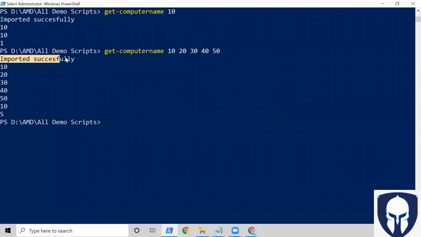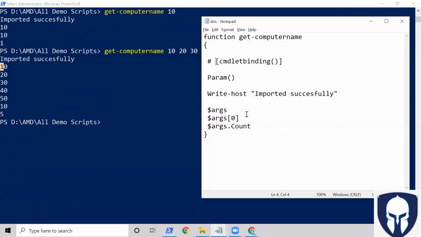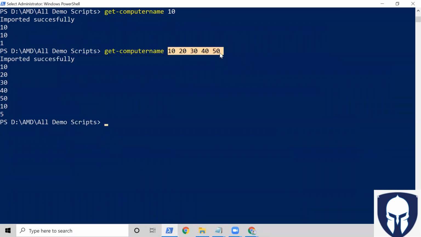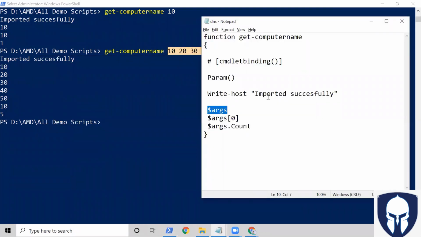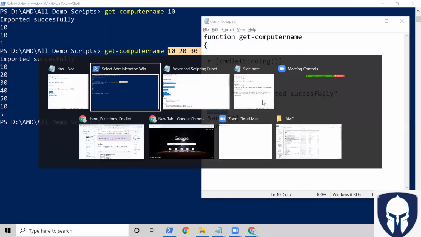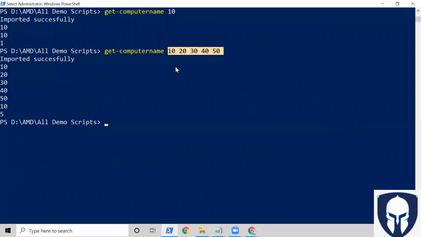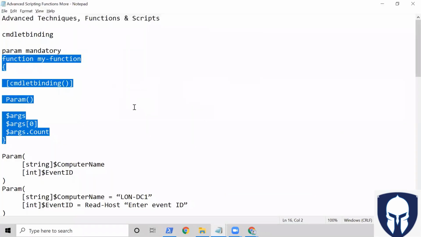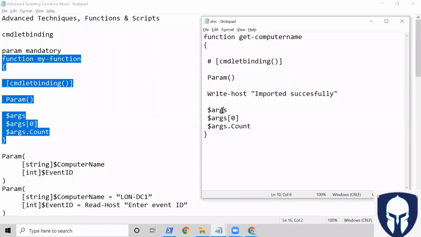What is happening? It's displaying whatever arguments I'm passing. All these values, 10, 20, whatever follows the command, the PowerShell script, or function, are called arguments, and everything will be stored here.